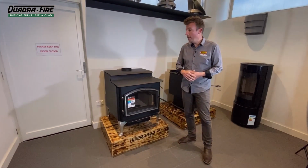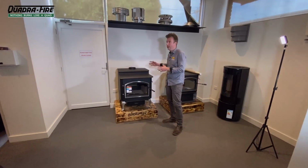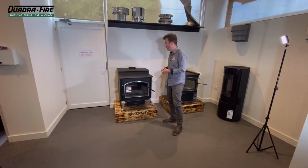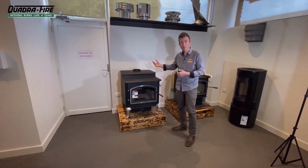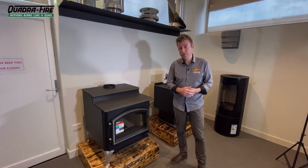The unit, also being North American, has the ability to be hooked up to outside air. So if you are in an energy efficient house and you need to be able to bring air for combustion from outside and release negative pressure on the house, you can do that with any of our Quadra-Fire units.